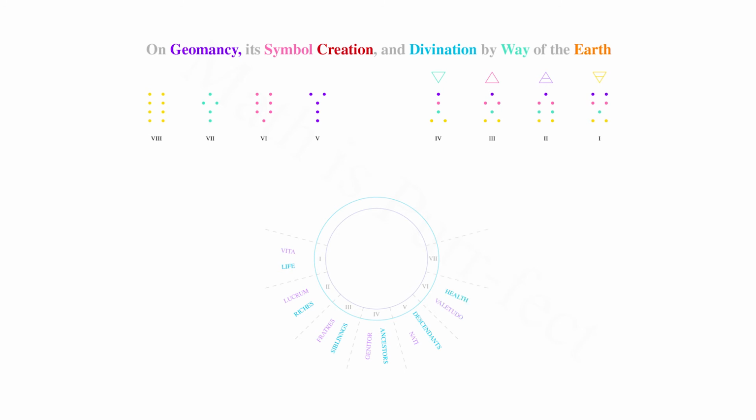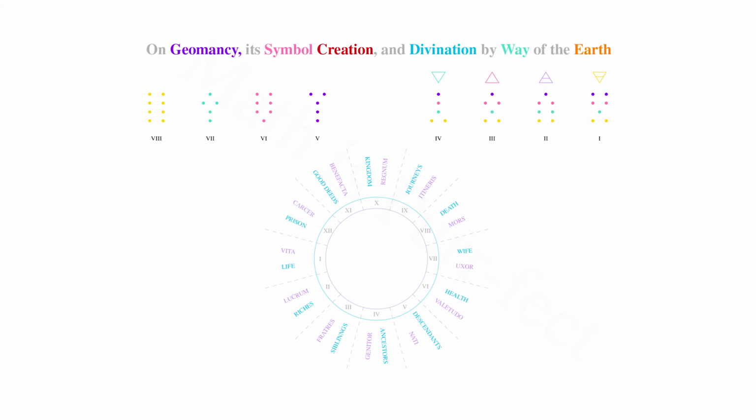The 7th house represents uxor, or wife, and the 8th house, mors, or death. The 9th house corresponds to itineris, or journeys, and the 10th to regnum, or kingdom. The 11th house represents benefacta, or good deeds, and finally the 12th house represents carcer, or prison.